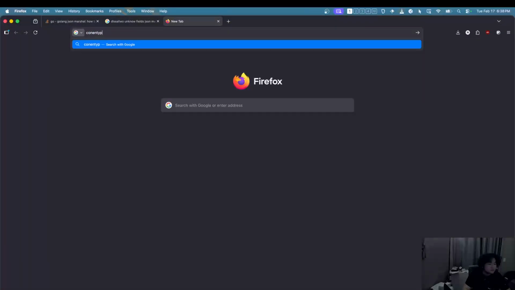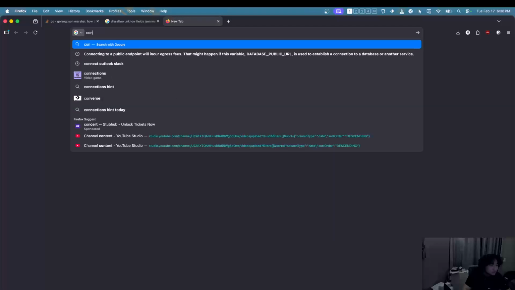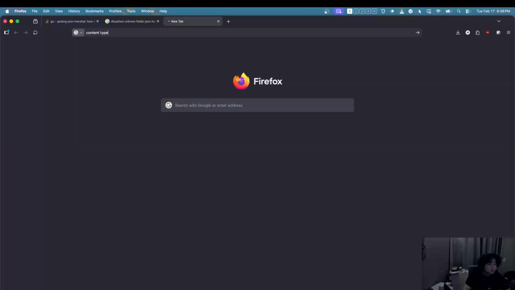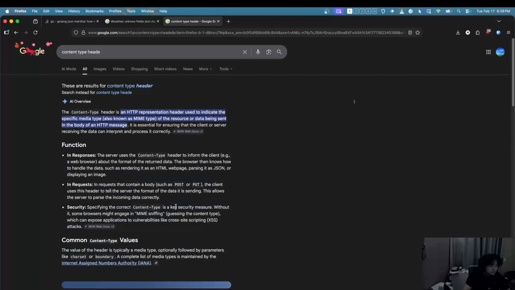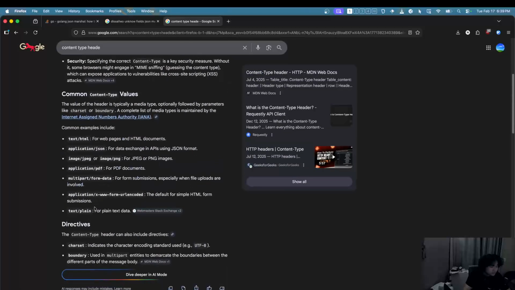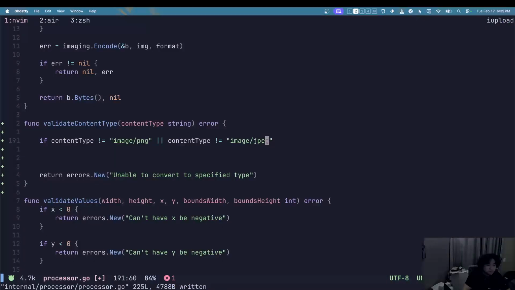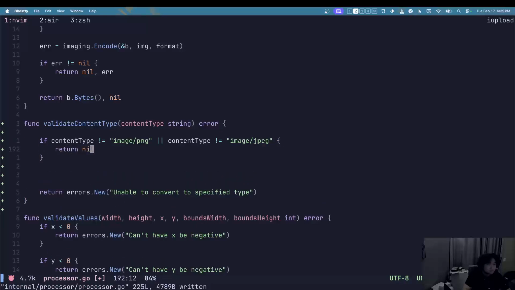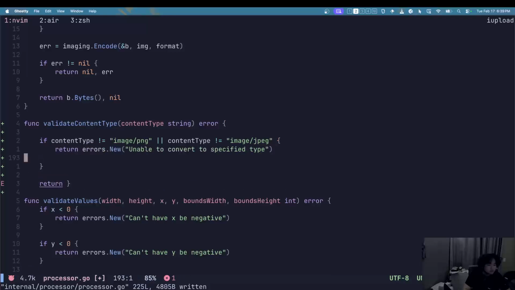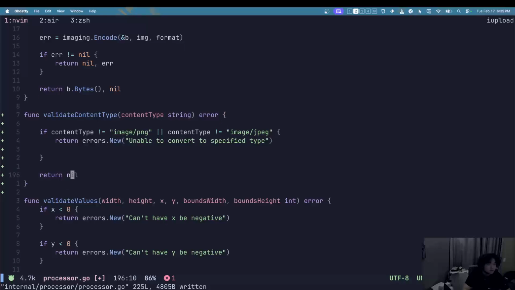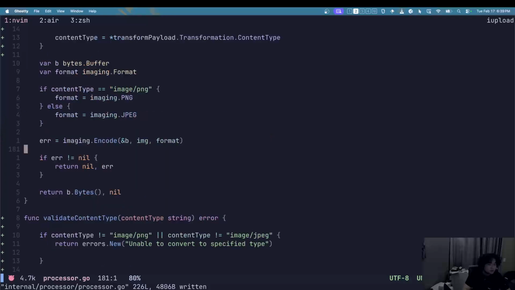Content type header. Image JPEG, okay. Actually, if it doesn't equal that, then return this. Otherwise, return nil. And then just validate that.